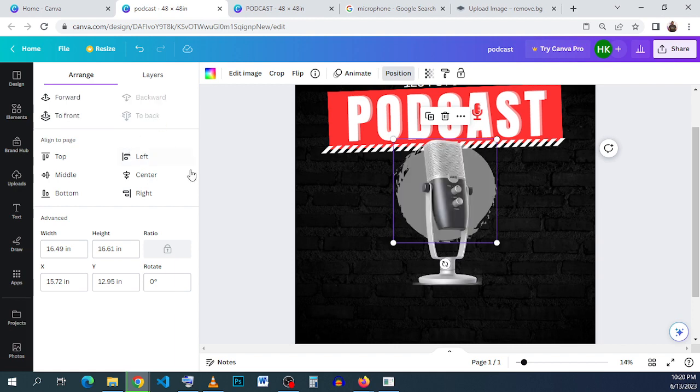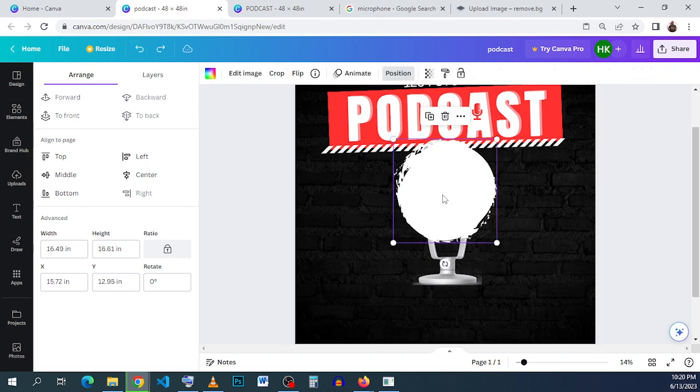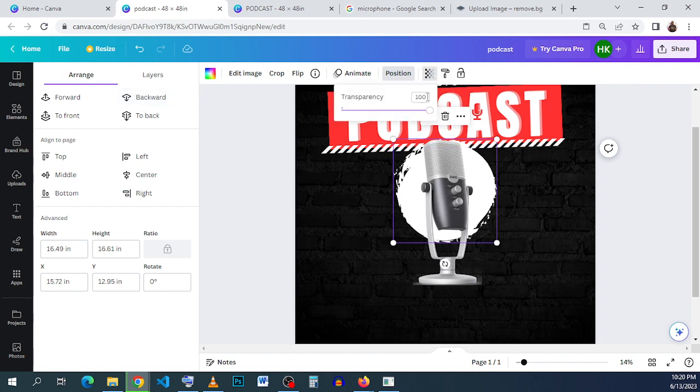After changing it to white, I take it behind the microphone. But the color had changed because we already have a black element here, and it has gone behind that particular black element. I would maintain it like that, but if not for it going behind the black element, this is how I wanted it to be. Then I would have just reduced the transparency and still gotten that same effect.